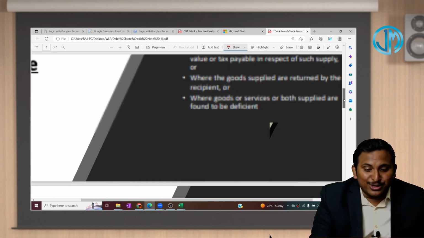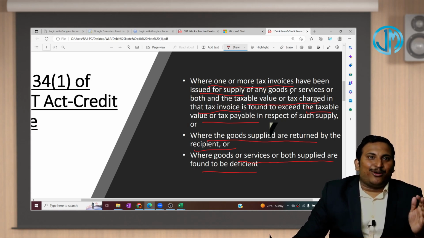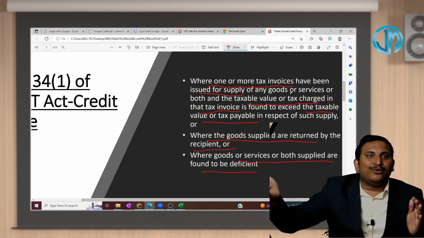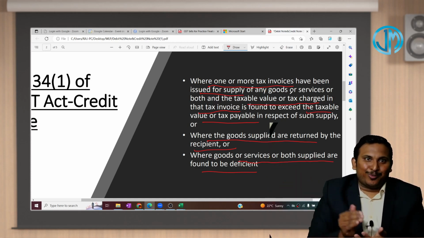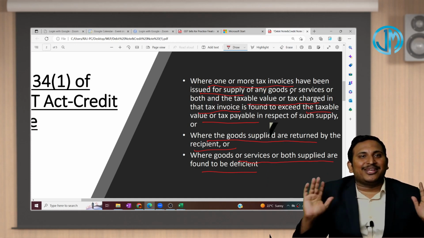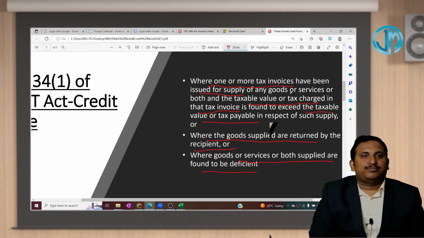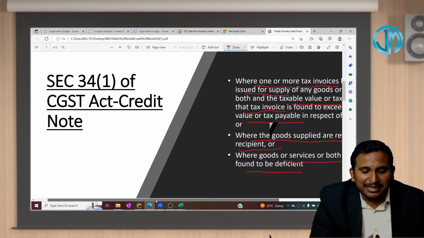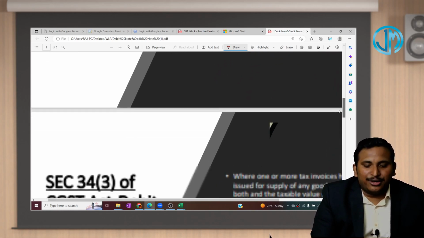I think now you can visualize what the credit note is, the first point also. That means here the reverse might have happened. Originally required some amount, but you have reported higher. In other words, you have reported higher taxable value or you have reported higher tax. Then what you will say, sir, no, that much is not required. You have to pay less only. I'll debit your account. Sorry, I will credit your account. So that is credit. Hope you have understood. So this is what debit note and credit note are. In other words, where there was a mistake done, sometimes for that purpose also you may issue a credit note or debit note.